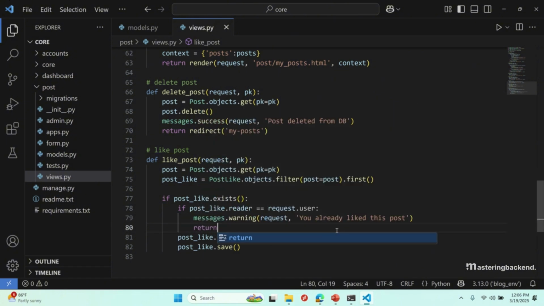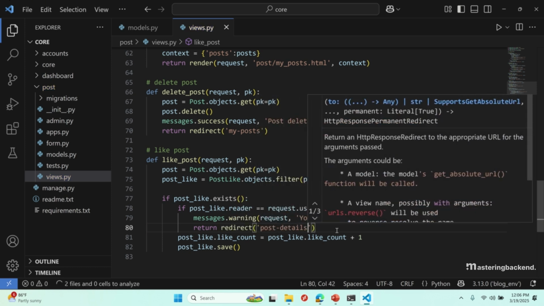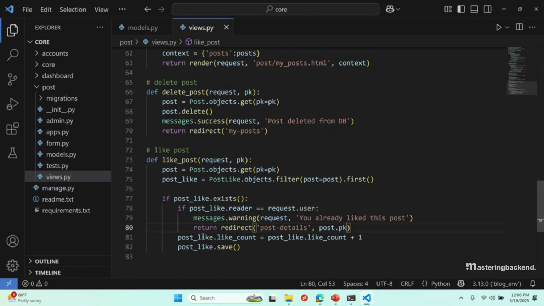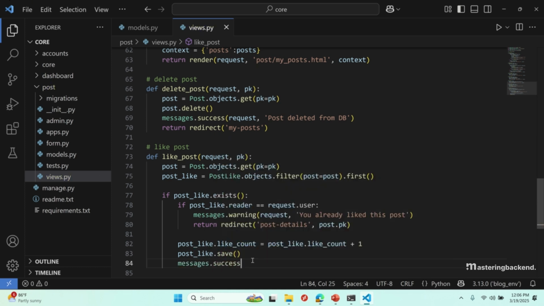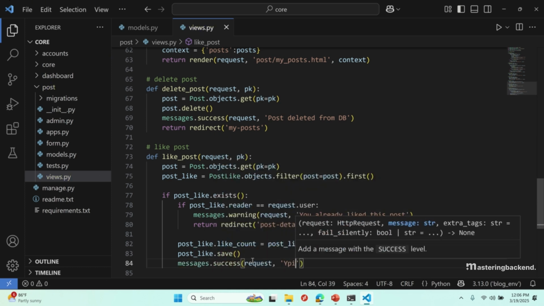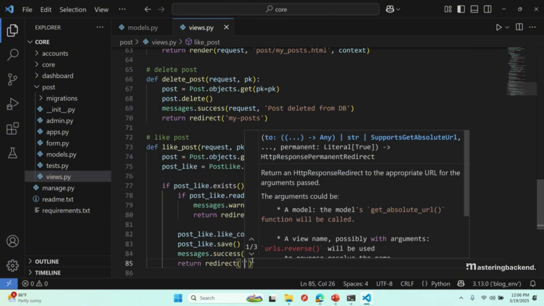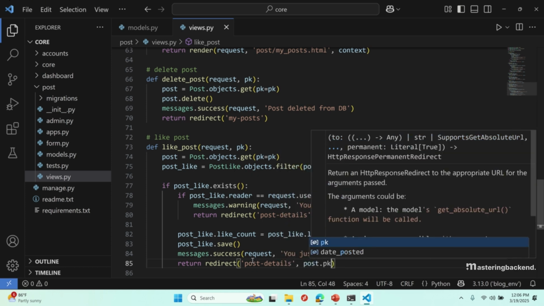So we'll say return redirect to post details, and we'll have post.pk here. All right, so here we have post save, we have messages.success, and here we'll say you just liked this post. I will return redirect to post details, and we'll say post.pk.